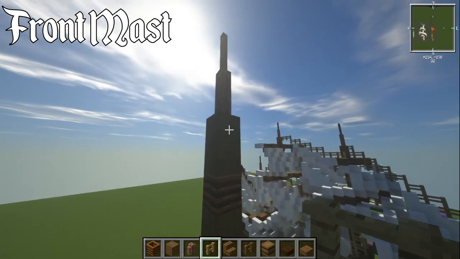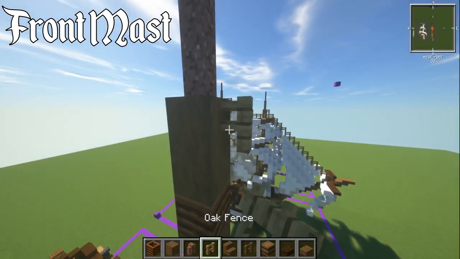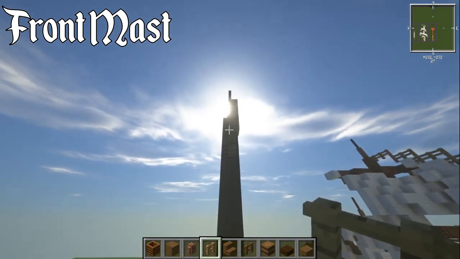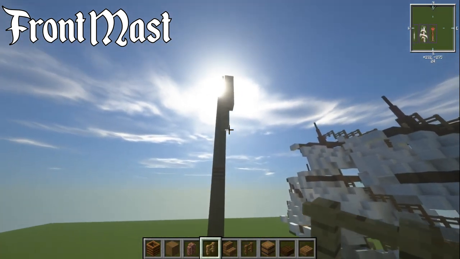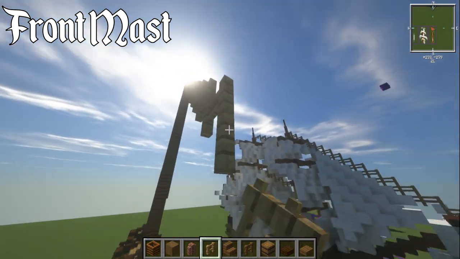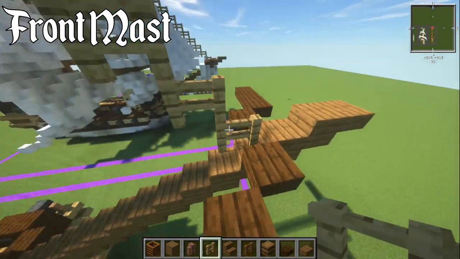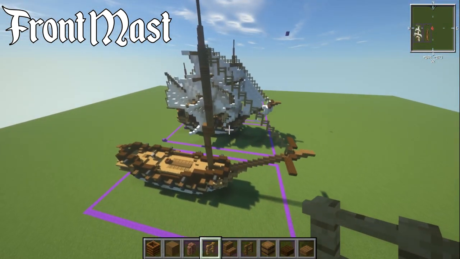Then right in the front, what we're going to do is go down from here, we're going to have oak fence, right from this one here, we go down, and then out, and we just go down, and then out, and we do this all the way down, until we get to the front of the ship, like this. And just keep going until we'll eventually hit into that little area that we made earlier, like that. Haha, excellent. That's what we want.